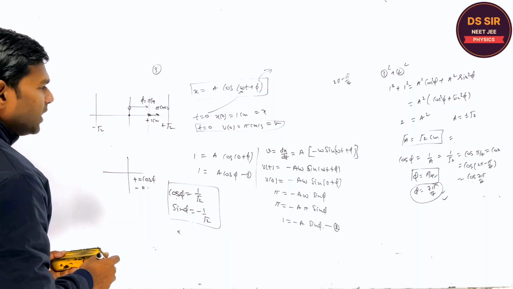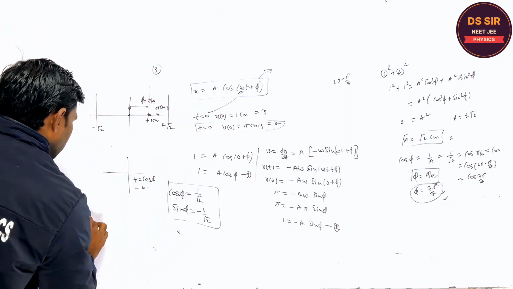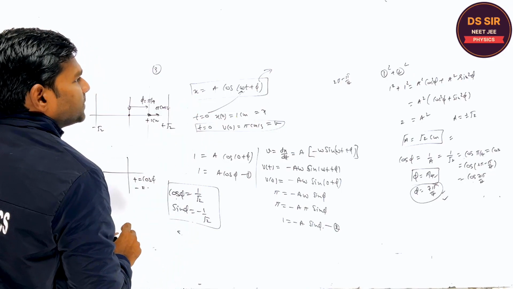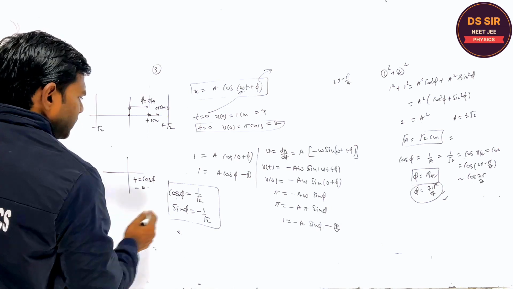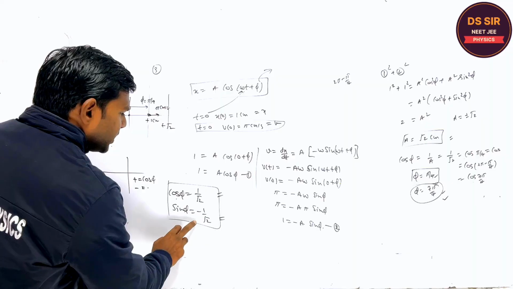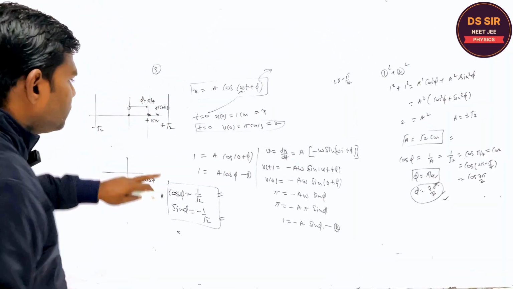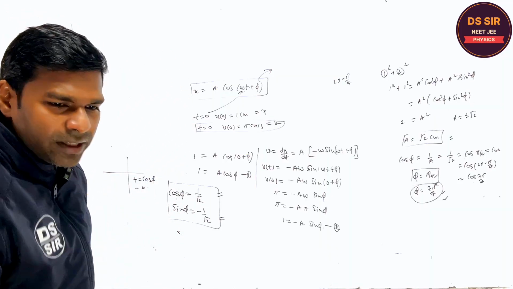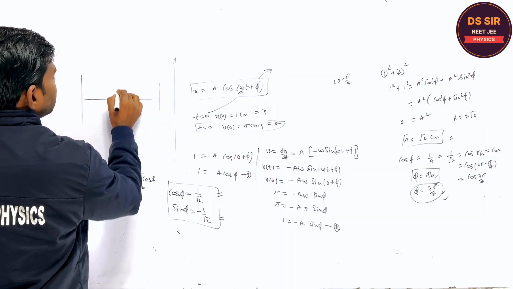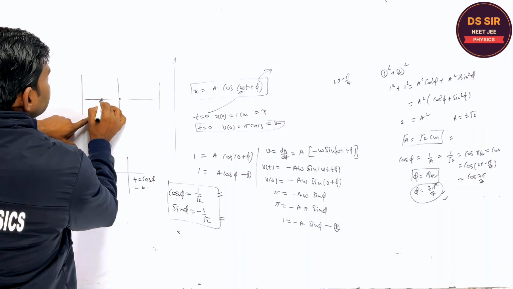Right. Also, we can try in another way. At t is equal to 0, the value of x is what? Say 1, right? No, but this is the correct way to solve. Copy this. Can you tell me where is the position of the particle in this case? On the line, when it is performing oscillation or SHM, where will be the position? Yes, at this point. And it is moving in this way.